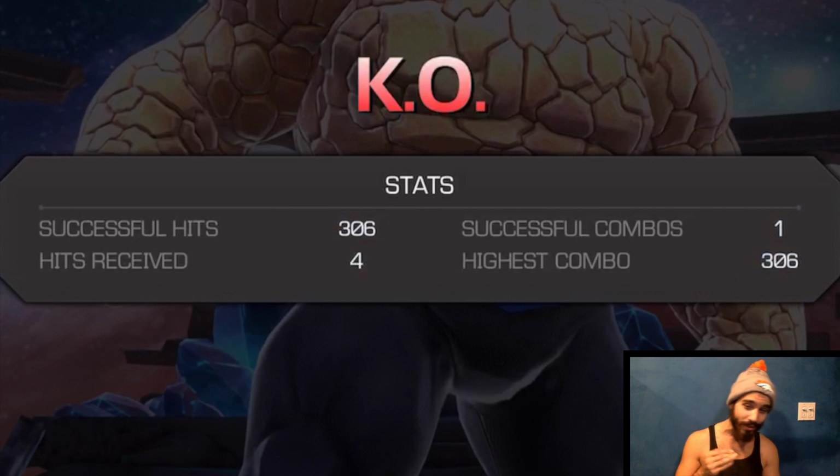If you're doing the Abyss without Aegon and you want to bring Ghost, you don't need to bring a Thing counter because you have Ghost for that.